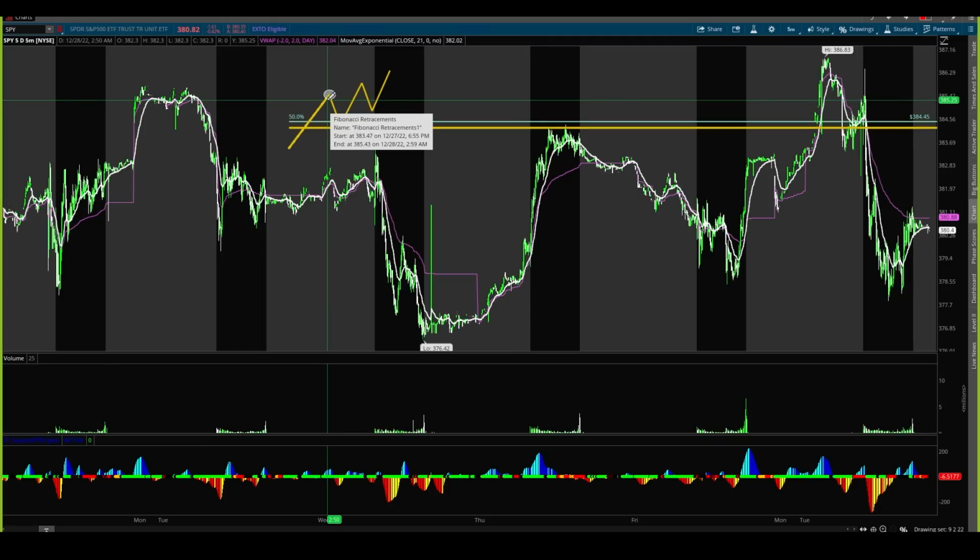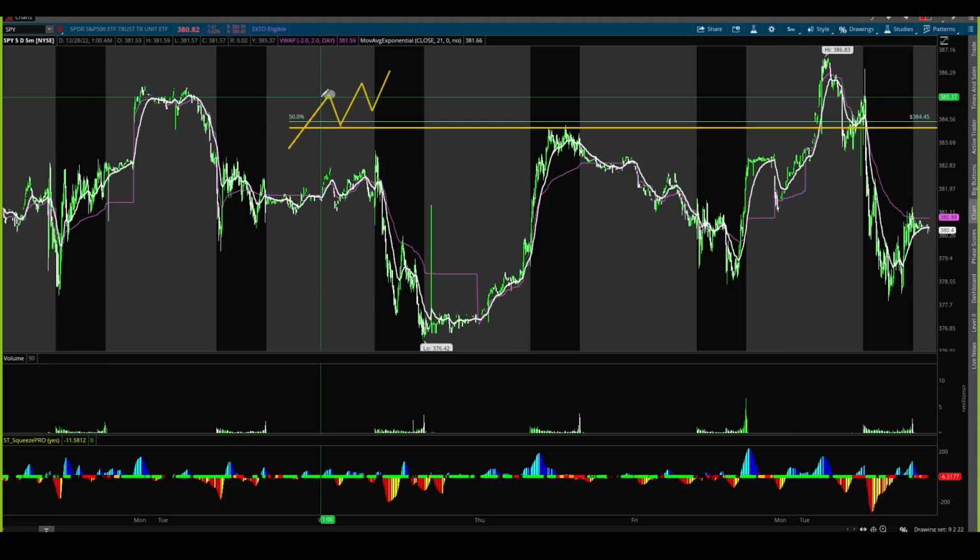Let me tell you, if you guys were in the webinar yesterday or the webinar earlier in Team Bull, this is what happens when you trade a lot. You literally draw a drawing just like this, and you can visually see where that 61.8 is going to be. I've literally nailed it so many times in a row.